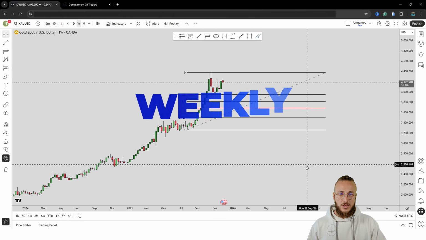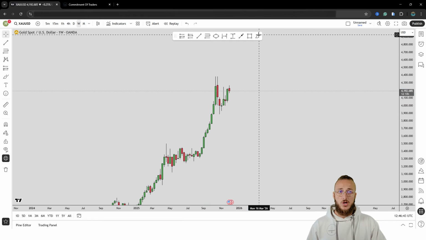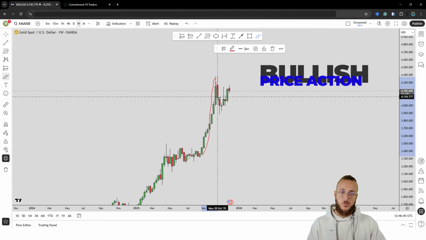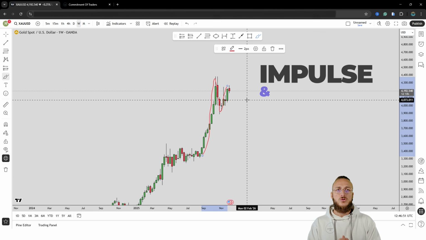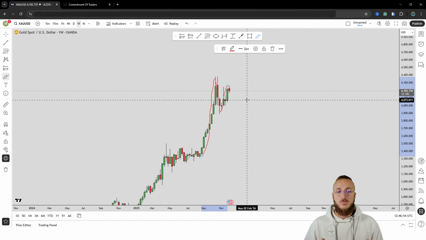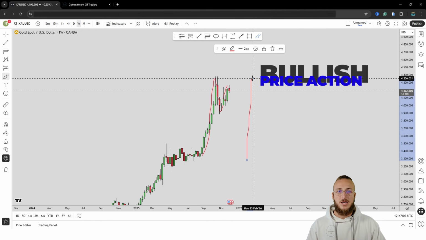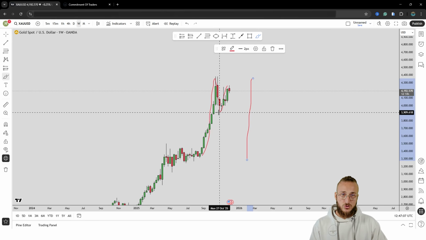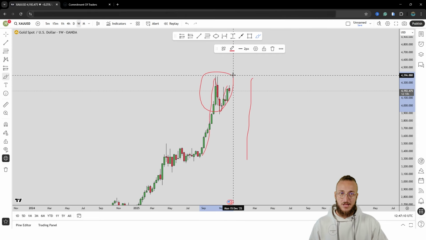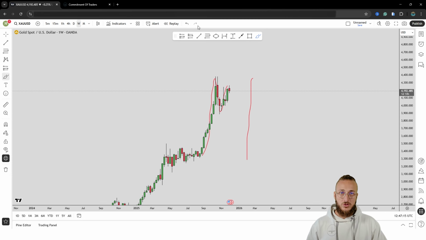Dropping down on the weekly time frame, what we can see is that from a weekly standpoint, we have a very similar situation. We had the impulse to the upside, the market has already followed with a correction and has now started the continuation to the upside. Obviously, as you go down on the time frames, you will see more granularity in the amount of data and price action that you will see. So on the monthly, we just saw an impulse to the upside. On the weekly, we already see that we had an impulse correction and now the market is going higher, but the push low and move back up was inside of that monthly candle, so you don't really see it. That is why it is important always to do top-down multi-time frame analysis.